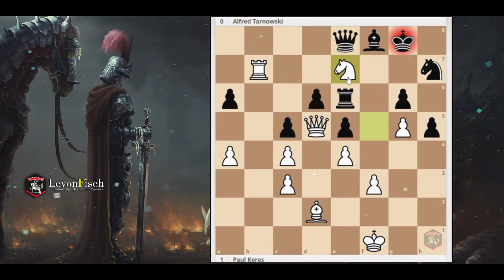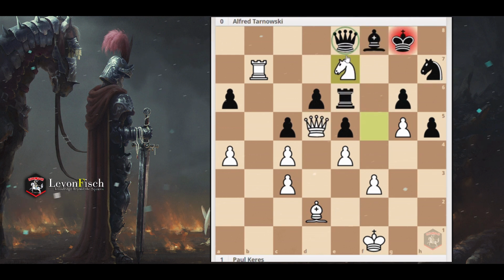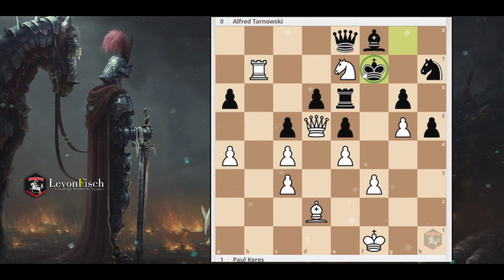So all we need to do is some interference. After the interference tactic between the queen and the rook, black is going to lose the rook if he just takes, because queen takes, game over. He can't take with the queen because of the rook. He can't take with the rook because it's pinned. So the game finishes with this nice little interference tactic.